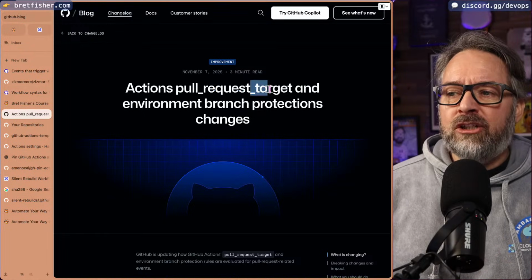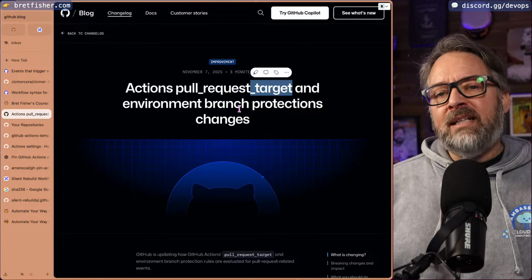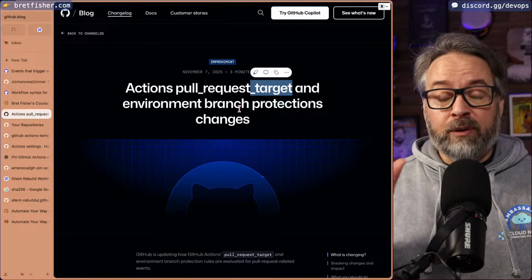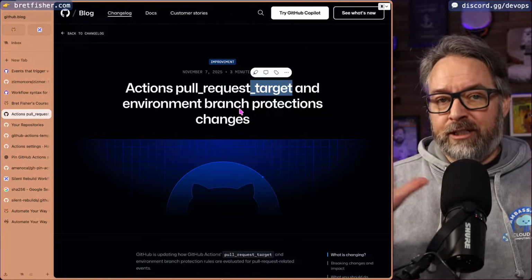But if you add the -target on the end, that gives your pull request event a little bit more permissions.